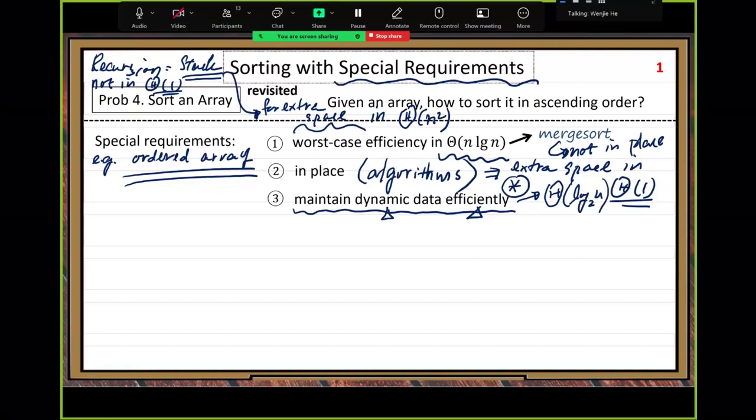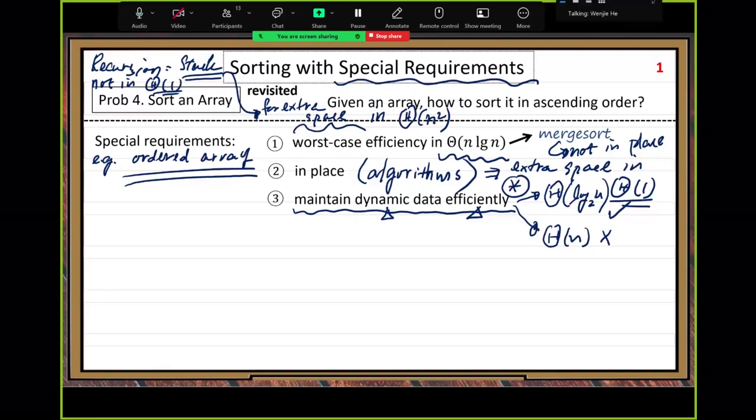Then we say it's efficient. But if you do work in big theta of n, then it's not efficient.